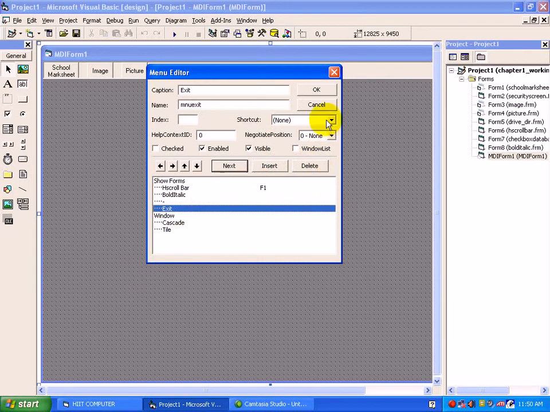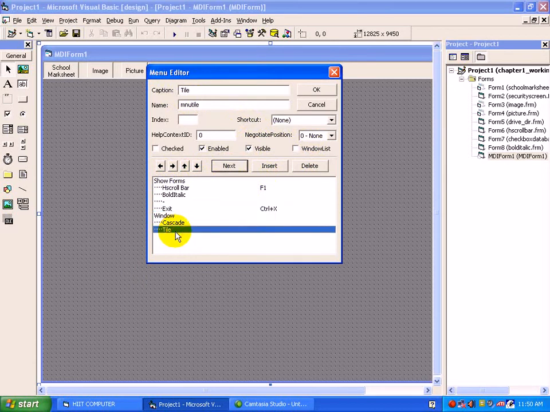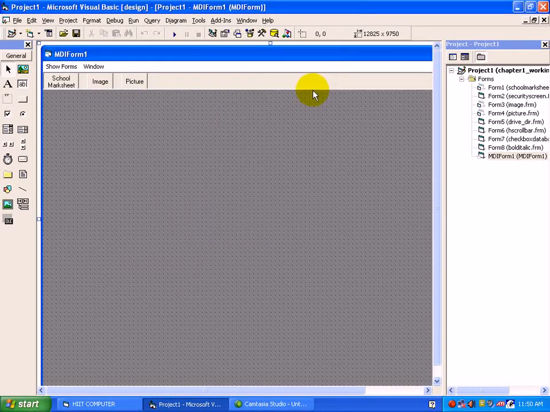Suppose for exit you require Ctrl X, okay. So we have just seen the option caption, name, shortcuts and these 4 buttons. Next insert. If you don't require any of the sub menu in the list, just click delete, it will remove it. Fine, okay. See here 2 menus have been created.